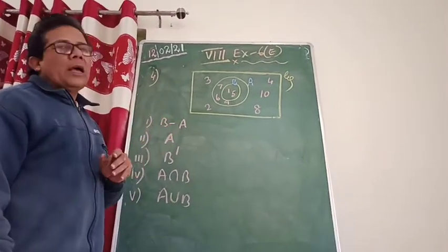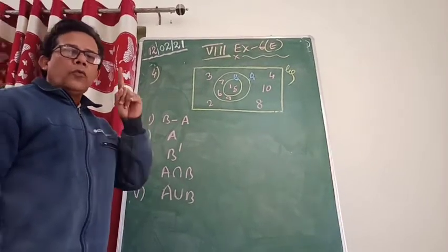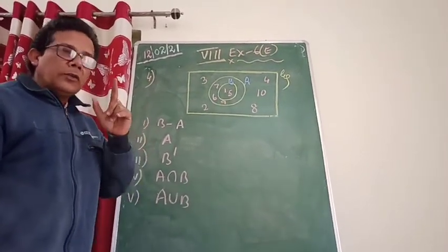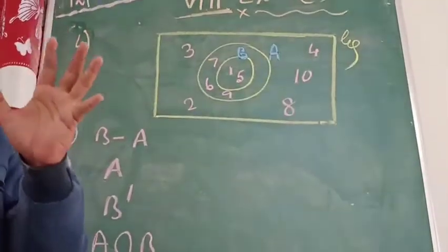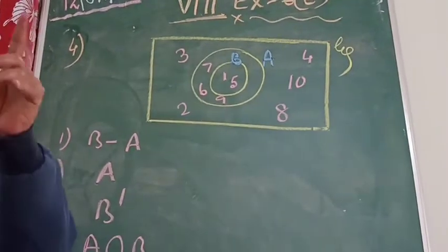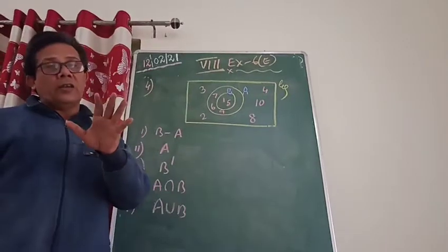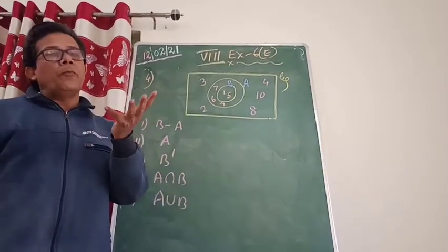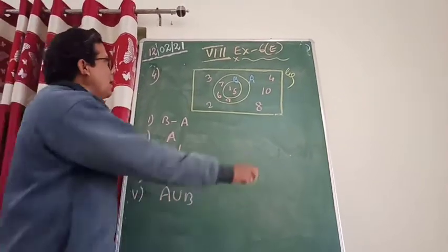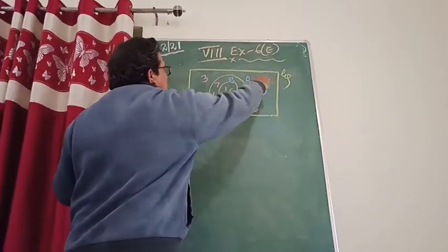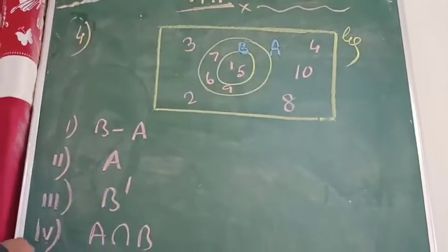on the basis of Venn diagram, what is your first responsibility, beta? Your first responsibility is to write down the elements of each and every set. And once you are able to write down the elements of each and every set, then there will be no problem for you to solve the problems. Alright? So what all sets are there, beta? Universal set is there, set A is there, set B is there. So you have to write the elements of all the sets.